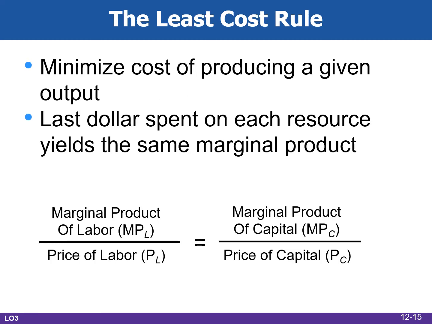Up to this point in our microeconomic analysis of resource demand, we've been concentrating our economic efforts on the efficiency of labor. Obviously, firms need to hire a combination of resources to produce goods and services, some combination of land, capital, and labor. The purpose of this slide is to answer the question, how does the firm decide what combination of the resources, land, capital, labor, will minimize cost of production for a given or specific level of output? The firm is going to employ the least cost rule.